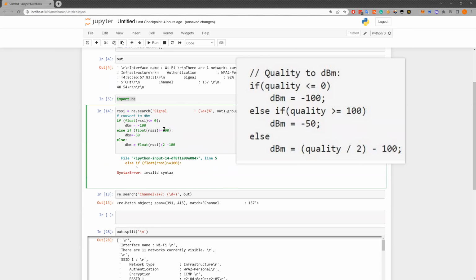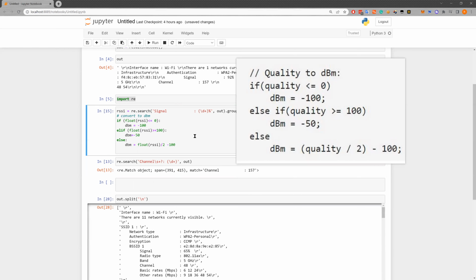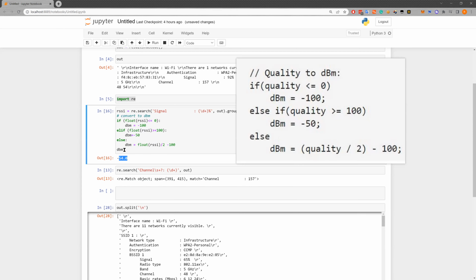Sorry, this one should be elif. Sorry for the syntax mistake. Then we can simply print dBm here. It's -54. Sorry. So you can use this simple conversion in your program to convert the percentage to dBm.